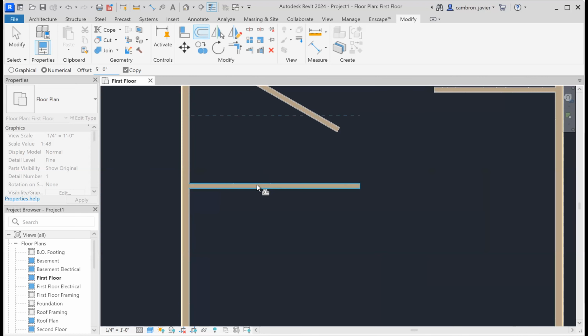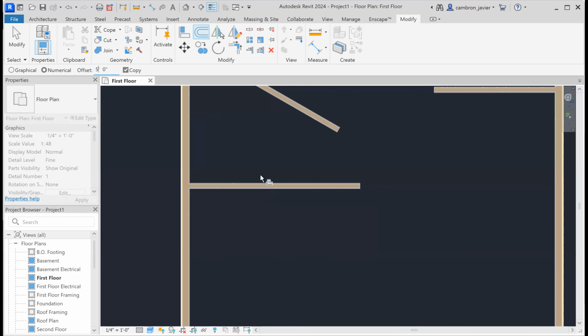Okay. Now what I'm going to do is, if I place my cursor over the wall, you'll notice there's that blue line down at the bottom, right? And as I move my cursor over to the other side of the wall, that blue line switches and moves to the other side. And what's happening is that Revit is saying, well, where do you want to offset? Do you want to offset this wall 5 feet up, or do we want to offset it 5 feet down? So depending on where you click, and where your cursor is in relationship to this wall, whether it's on the bottom side or the top side, Revit will offset the wall in that direction.